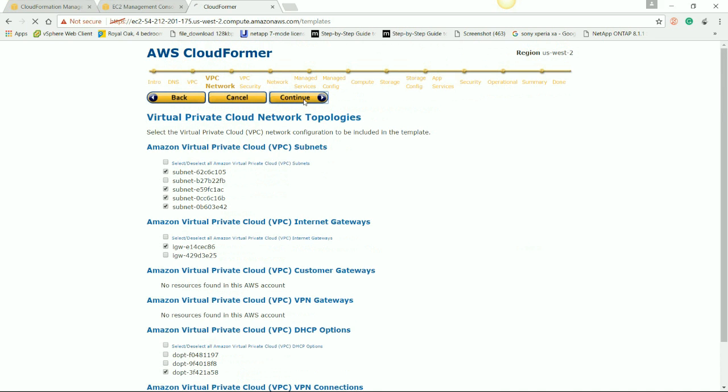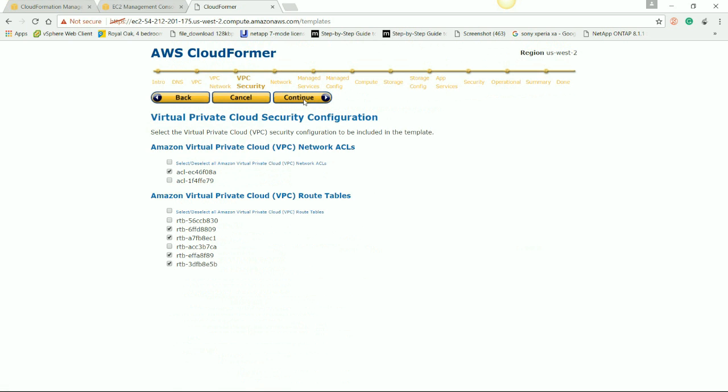So I don't need to do anything. Just click next. Here the same thing, it will select all the ACLs and routing tables for me. Again, I don't need to do anything.